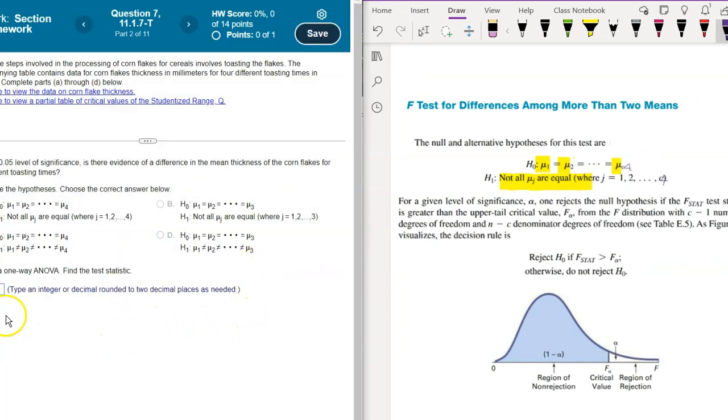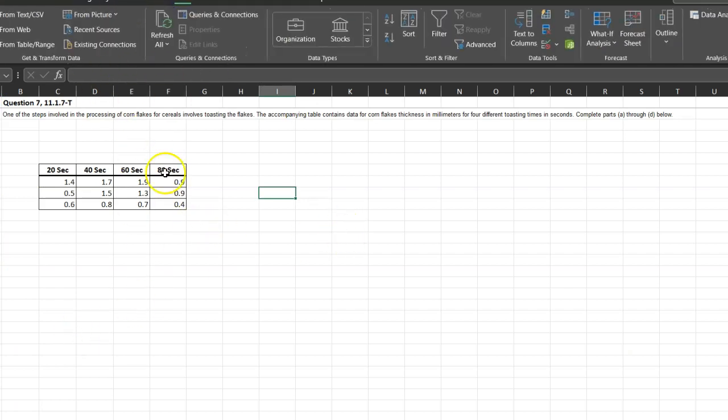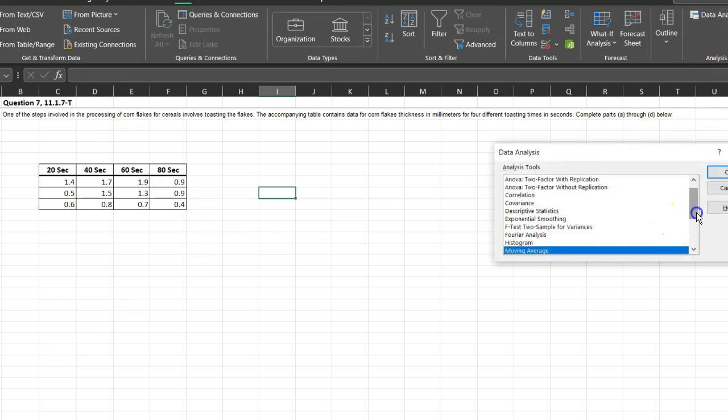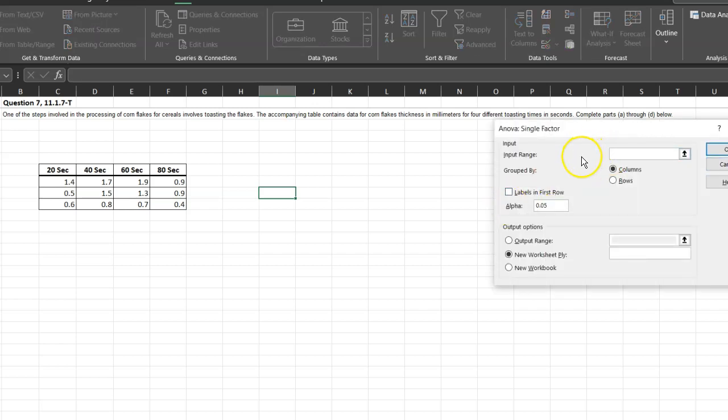Okay. Now they are asking for the F-test. That means they want you to run the data analysis in Excel and come up with the F statistic. Let's get into the steps. First of all, you need to go to Data, and then Data Analysis. The test you're going to select is ANOVA: Single Factor, the first one. You say okay, and you have this ANOVA single factor dialog, and you have to fill it in.